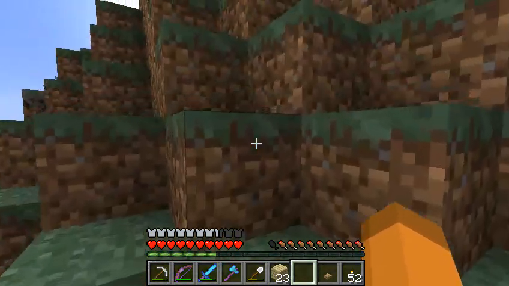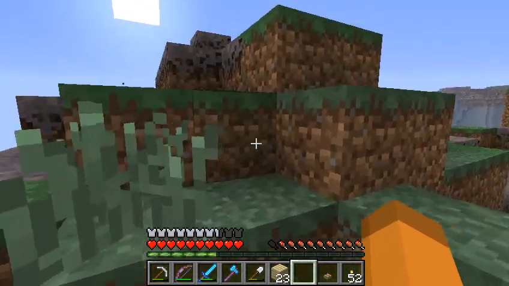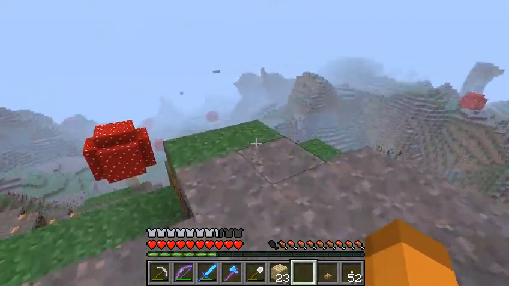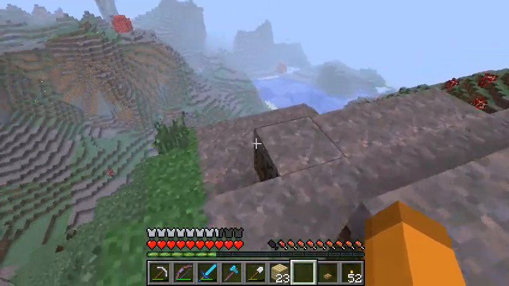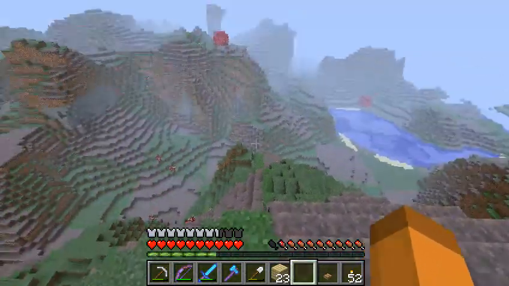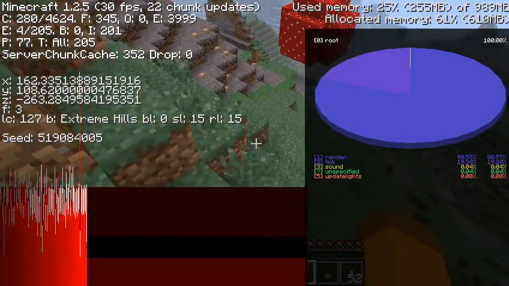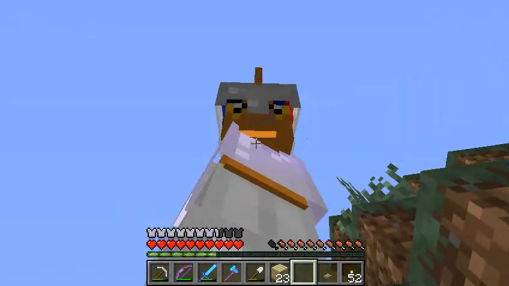I'm just gonna hop up here. At least I think these are checkerboarded. They look checkerboardy. And that looks awesome. So let's show. You can see. I don't have a fly mod installed, but you can see the mixtures of the Mushroom Island and, I don't know, mountain or standard or something. Let's see, Mushroom Island versus Extreme Hills. There we go. Hi.